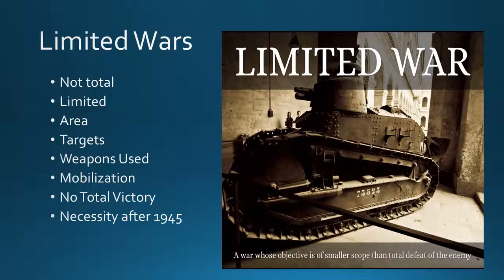After 1945, the importance of having limited wars was very, very critical. And why is that the case? Well, remember, 1945 marks the end of World War II, which means the creation of nuclear weapons, and by 1949, both the United States and the Soviet Union had nuclear weapons. And so in order to make sure that you did not have some war becoming total, whereas the two sides would have basically blown each other up, this became the importance of what was going on and what was happening.